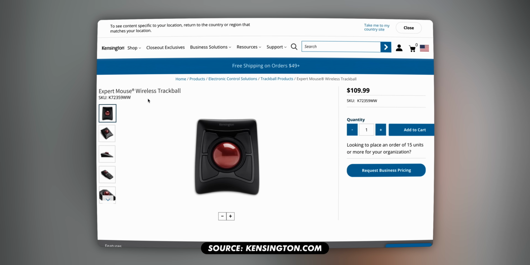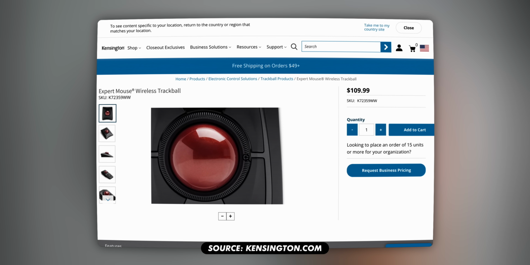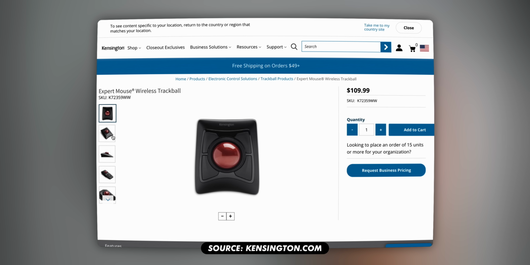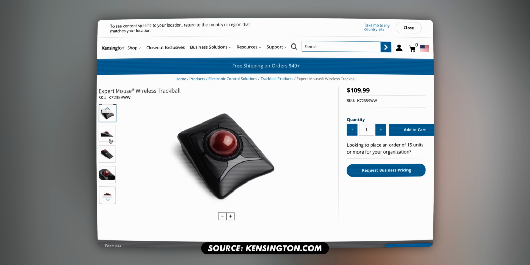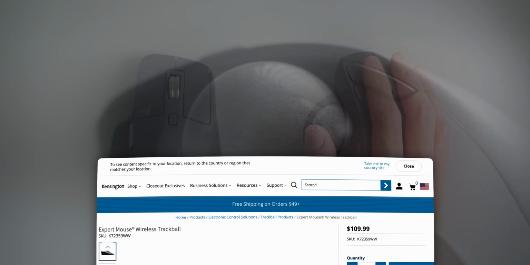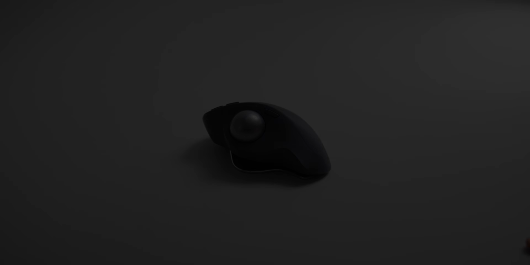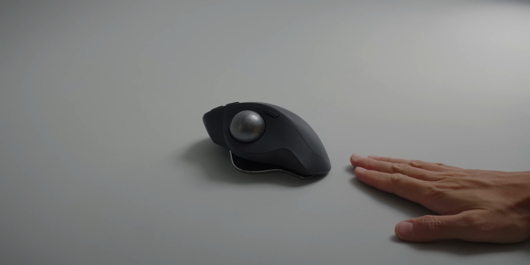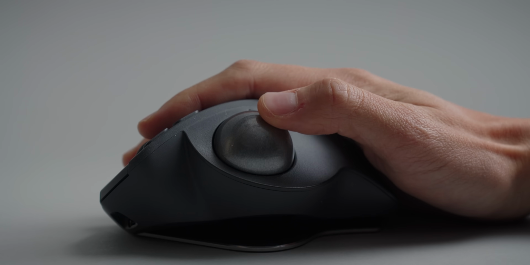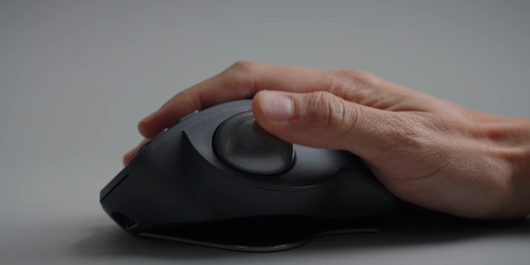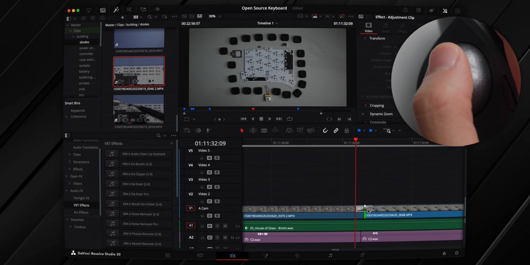I tend to agree, and while writing this video I've been wondering if I should give the Kensington Expert Mouse a try, which even though having mouse in the name seems far more ballsy than what I picked, but that's for another day. Maybe. On the Ergo S, you have to exclusively use your thumb, which I found comfortable but also limiting due to a lack of dexterity on mine. It took a while to get used to.